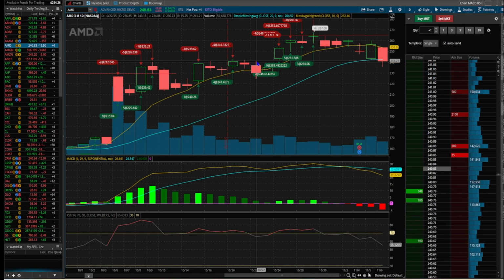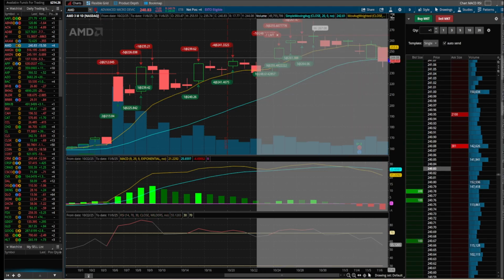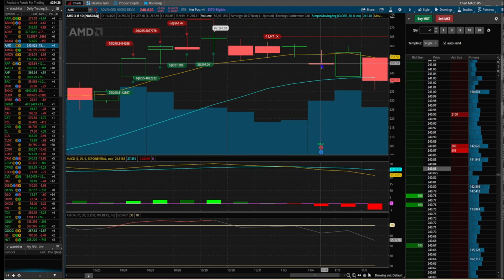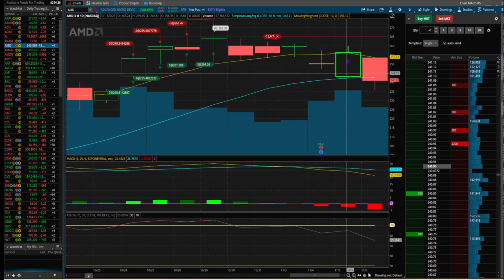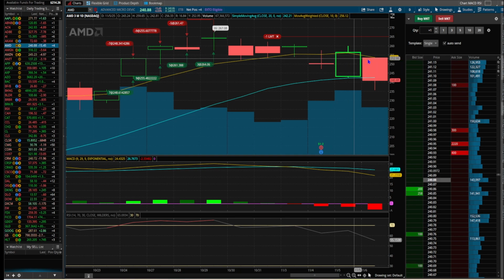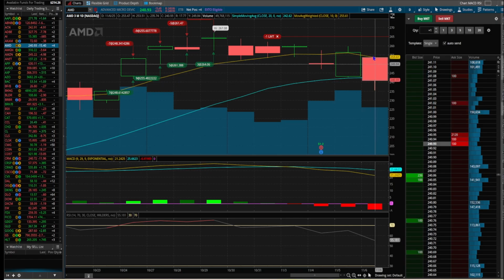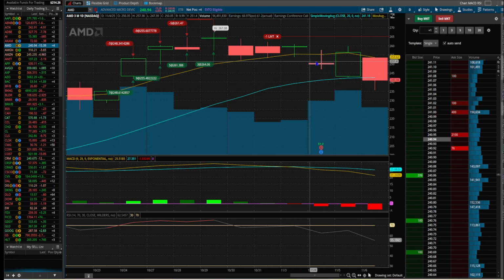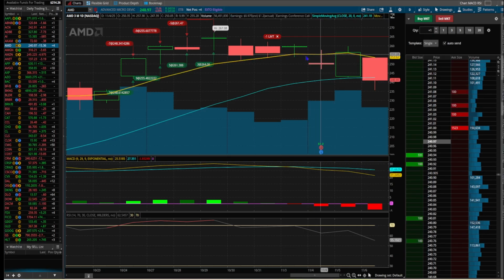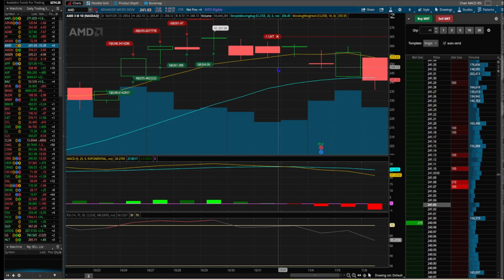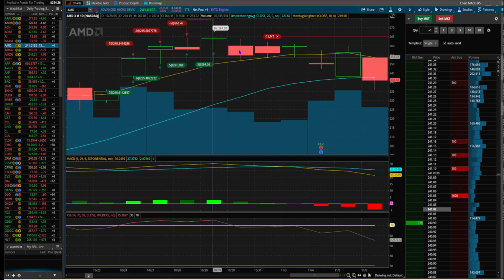And taking a look at the recent price action, we had price fall 2 days ago below the fast moving average and close, so that was a triggering candle. Yesterday's candle was not a continuation candle, so we did not look to sell AMD, but we do have a clear candle today that is a continuation candle of this cross, and price is currently lower than the close of that candle, so I'm looking to sell for the crossing of price below the fast moving average. So I am going to be placing a sell order.